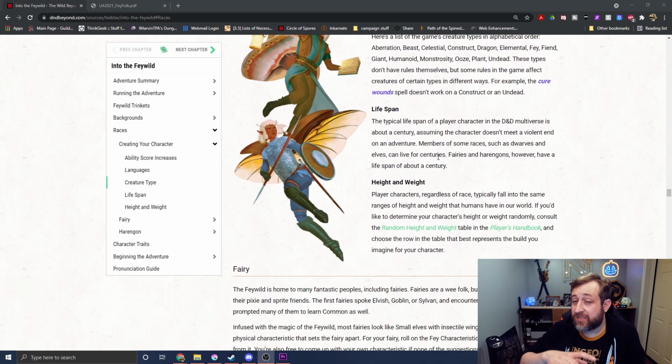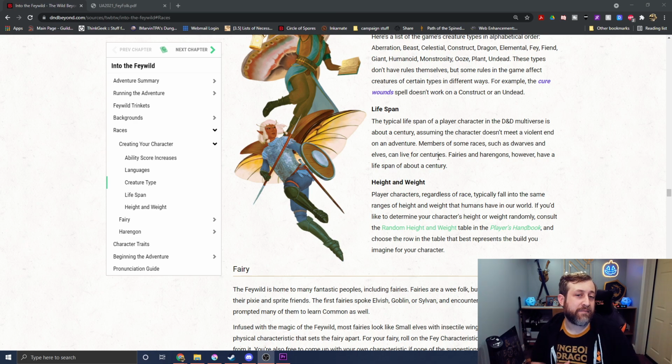And then this is also new, height and weight. So in previous books where we got additional races like Volo's Guide or Mordenkainen's, they gave us other tables to roll on to provide our own height and weight. And then they've kind of removed that, which I also appreciate, adding customizability. And for you and me, that might not be a problem, but we do have people out there, and no fault of their own, that's just how they operate. They only function in what the books provide to them because that's what they feel comfortable doing.